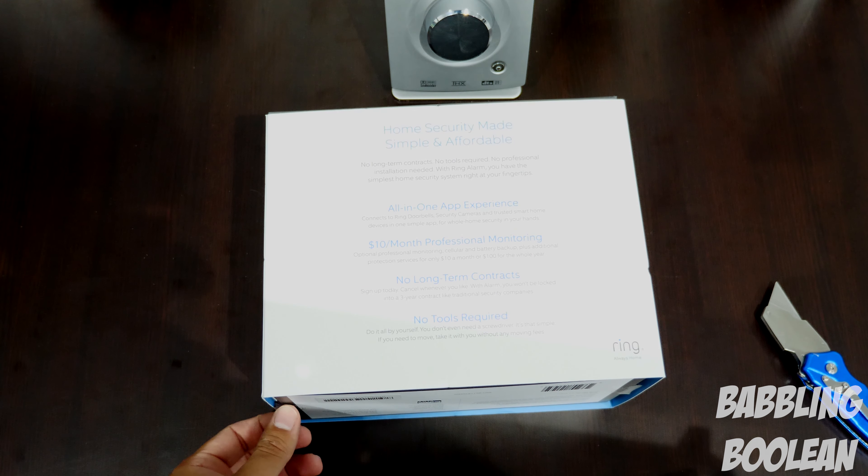When I set up the Ring Video Doorbell Pro version it was very simple, and from my understanding this is a lot easier — there's no hard wiring of any kind, everything is just plugged into a power outlet, connect to your Wi-Fi and you're done. Whereas the Ring Video Doorbell actually had me take off my doorbell and connect it with hard wiring, which is a bit more complicated.